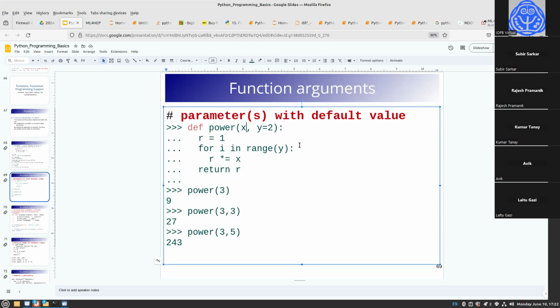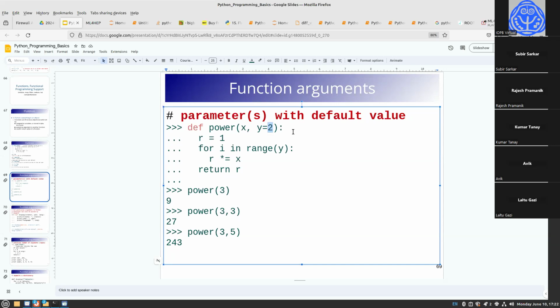Okay, but if you want it the other way, you just supply it. This way, most of the time, if you think that I will do a square, you don't have to supply the second argument. You just supply the first argument and it will take the second argument from the default value.